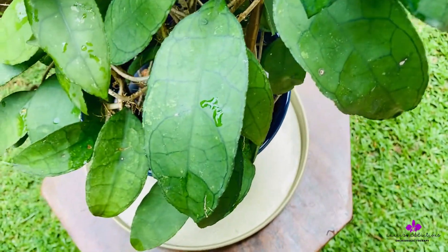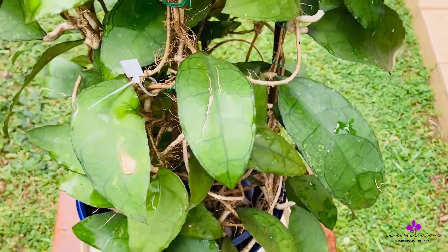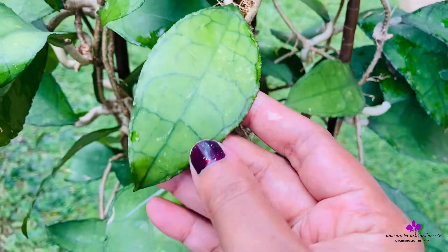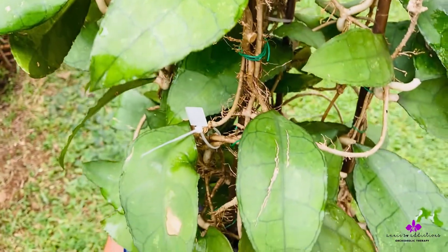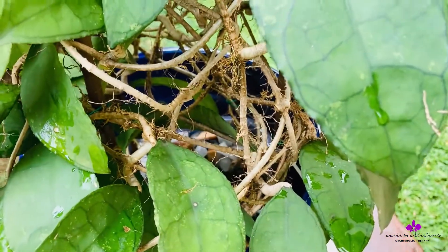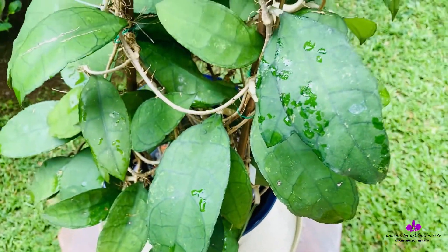In organic fertilizer making, I use a lot of potato and chow chow peels to enhance the phosphate element in the fertilizer. Phosphate combined with potassium will also encourage blooming, but in my personal opinion, I rely on phosphate when I need an orchid or Hoya to bloom — this is where you also reduce the nitrogen percentage in the fertilizer to discourage vegetative growth and focus more on blooming.